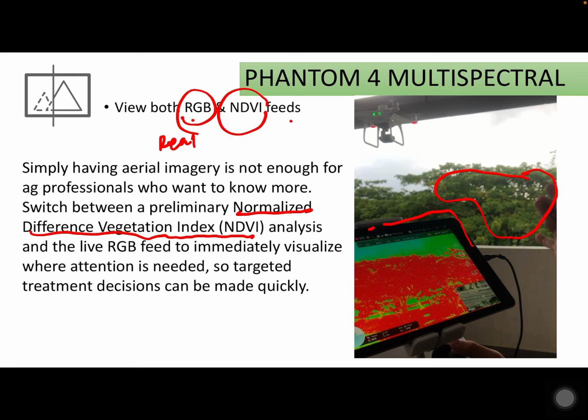In tree risk assessment, visually we have a view from the ground itself, but we have no view from above, and the normalized difference vegetation index, NDVI, may immediately visualize where attention is needed. So targeted treatment can be made quickly.